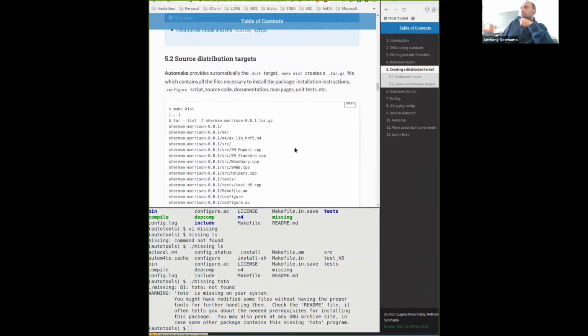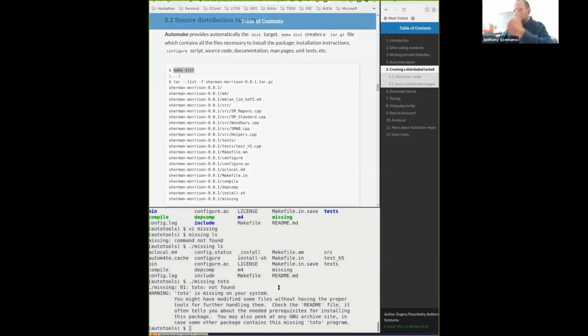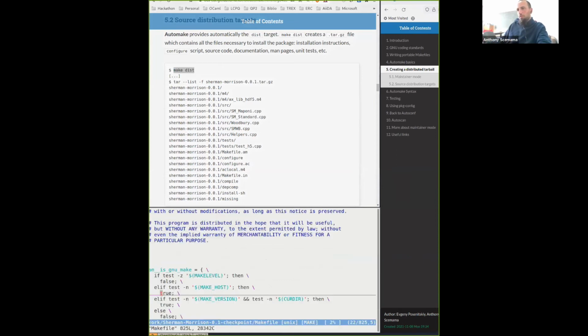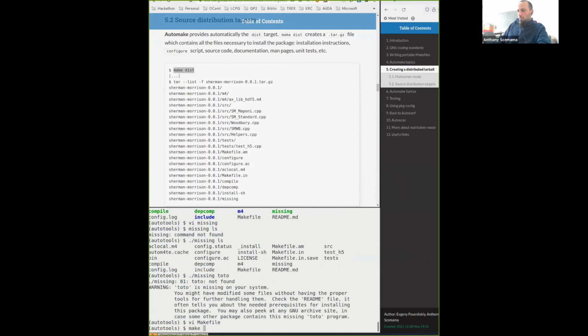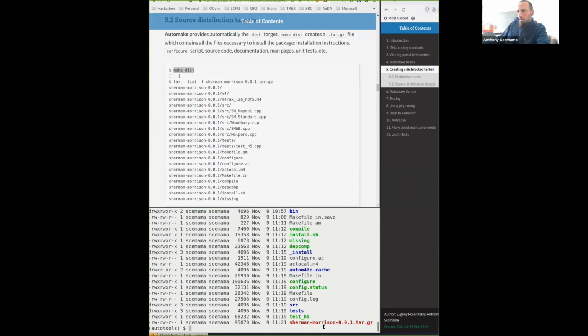Okay, so now you're the developer of the software, and you want to make a source distribution for your end users. Here you can just run make dist, and make dist will produce a tar file for you with everything required to run make and have the software compiled. So let's do it. I make this here, and I have this Sherman Morrison tar.gz.